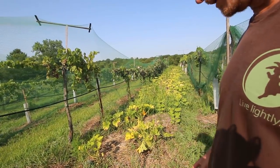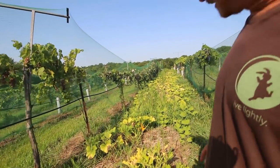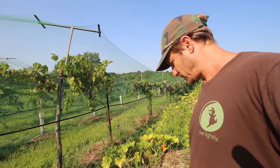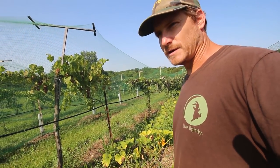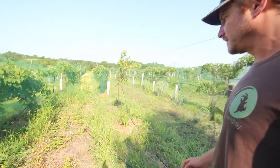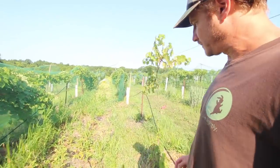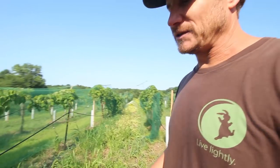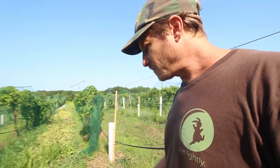They've done really well this year, and I've been basically inundated with summer squash, but I love summer squash so it hasn't been a problem. This bed that I planted has progressed pretty well. Got some potatoes here — I don't think they're going to be super productive, this land is not really that fertile, but I probably will maybe double the amount of potatoes that I had. We'll see.